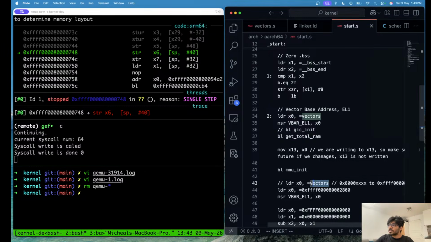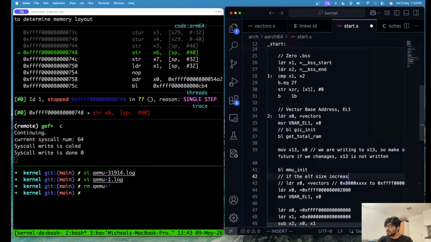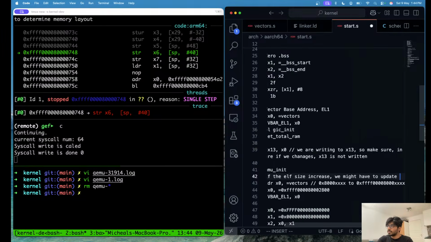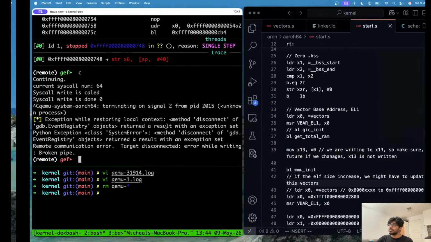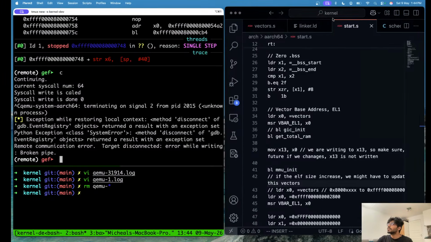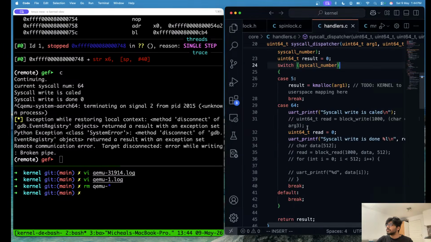I think it's better to just load it properly so it will be dynamic, because every time I increase the size of the kernel ELF, this hard-coded value is going to cause problems. If the ELF size increases, we might have to update this vectors. Okay, then what I have to do is simply go to my handlers and call.